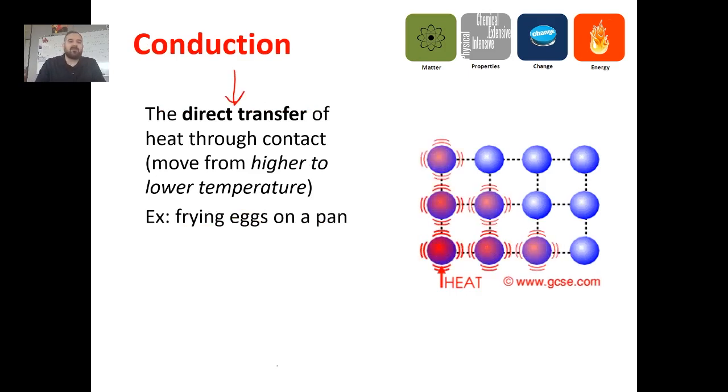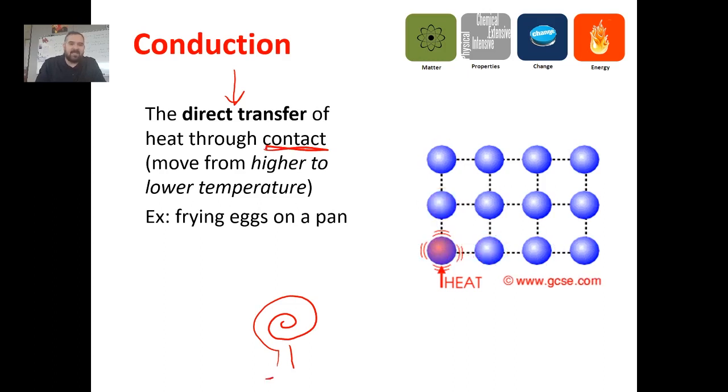So who here has one of those stovetops that has one of these coils? Who here has a coil stovetop? Hands up if you got a coil stovetop. All right, so if you have a coil stovetop, that's conduction. That's going to be transfer via contact. The important thing to know here is there's contact. So one side gives you a positive charge, the other side gives you a negative charge, and as the electrons flow through the wire, they heat up, and that's conduction right there.